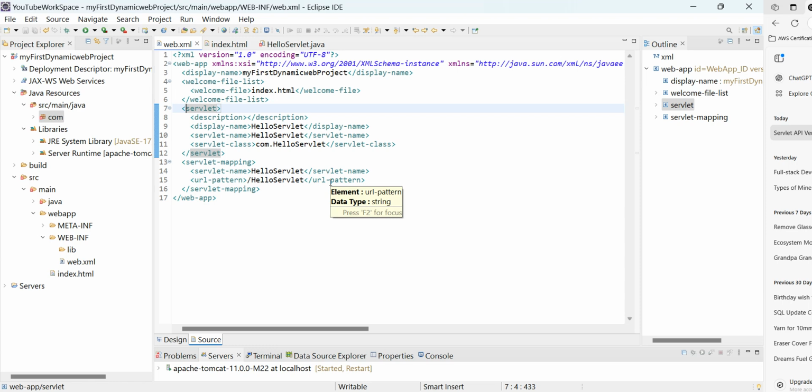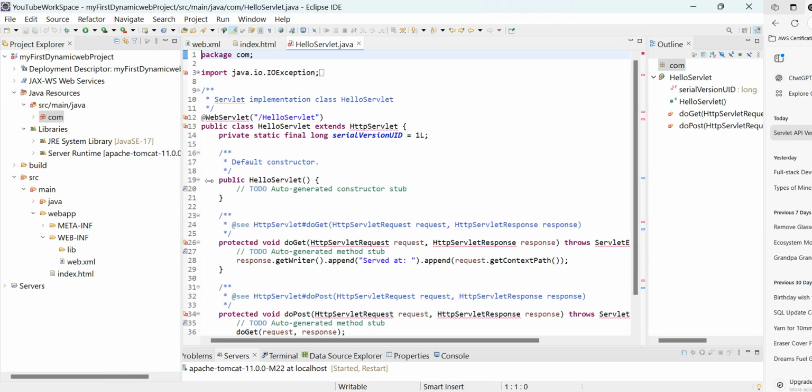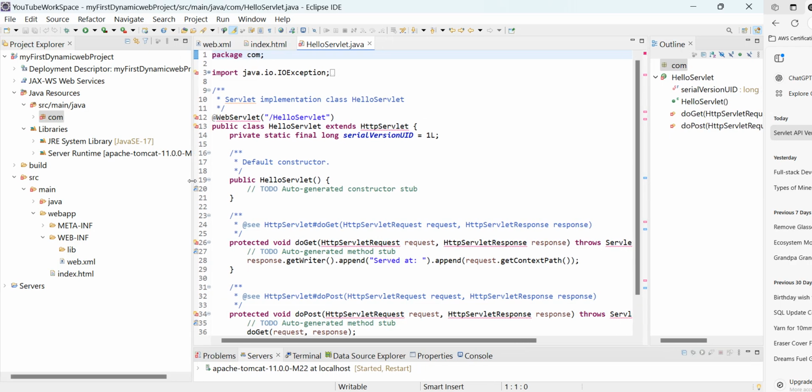However many servlet files we are going to create, all of them are present here in the web.xml. So it will help to operate the application. So now you can see the red cross symbol. Why? Because we have not downloaded and provided the servlet API. So where will we get the servlet API?